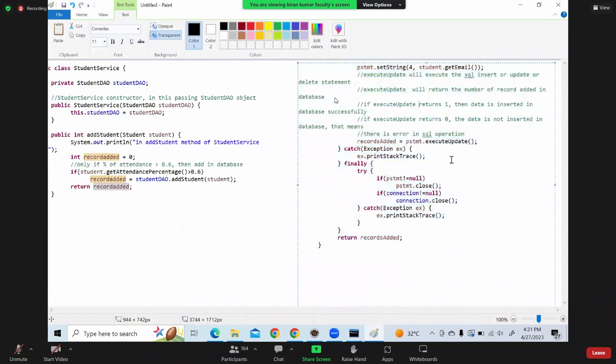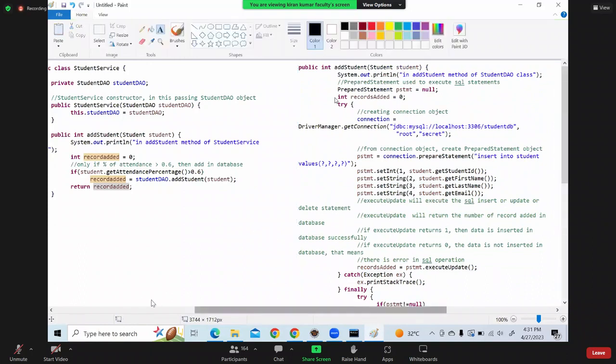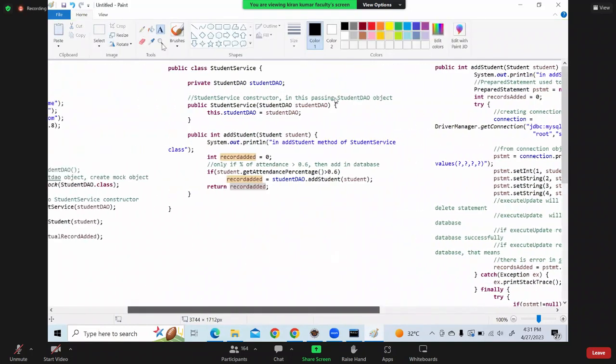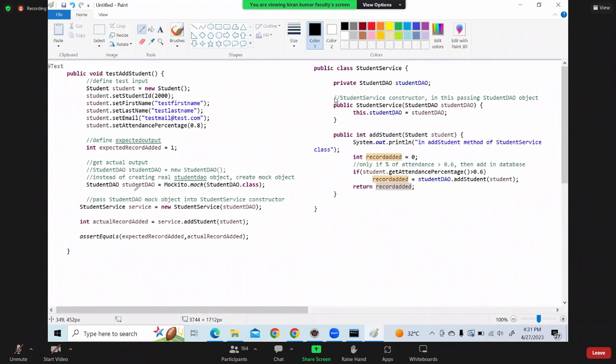Okay. Now see, this is my test code. Now I am passing the mock object of student DAO into student service, and I'm calling it, but student service is a real object. This is a real object.